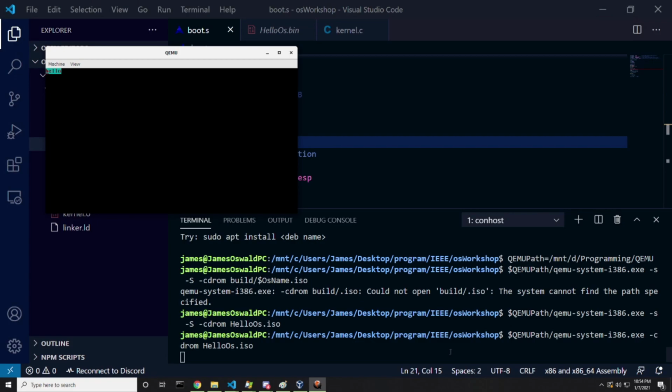Well, everyone, thank you for coming to my workshop. We have successfully developed an operating system. We have red hello on blue background. Thank you for sitting here for 3 hours. I know it was painful at times. Things didn't always go the way that we wanted them to. But now we have successfully finished a very basic operating system.